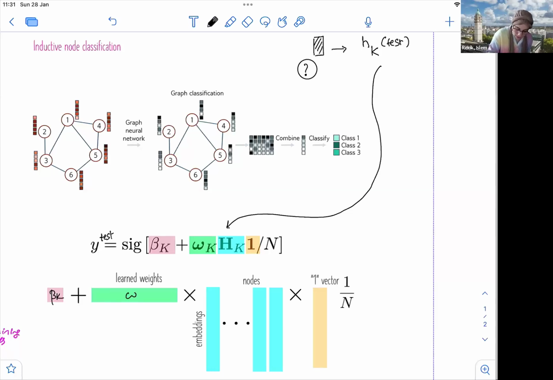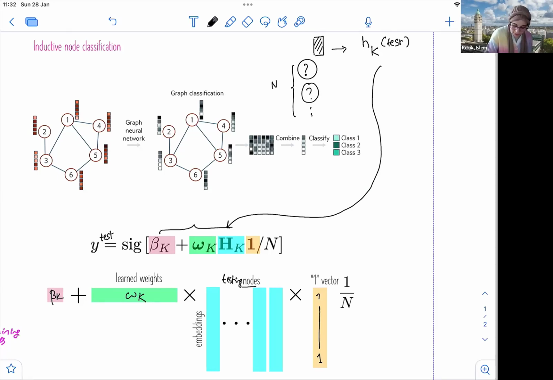We have the mapping weight, and this is the transformation matrix of all nodes. So we have all nodes stacked here. We can put all nodes, but we can also apply it to a single node. We have seen the formula, it's not difficult. But if you have a bunch of testing nodes, you can stack them together. So these will be your testing nodes here. You will have multiple testing nodes stacked together, and this is a one vector that we added there. So the dimensionality is consistent, and we will get a value right here.